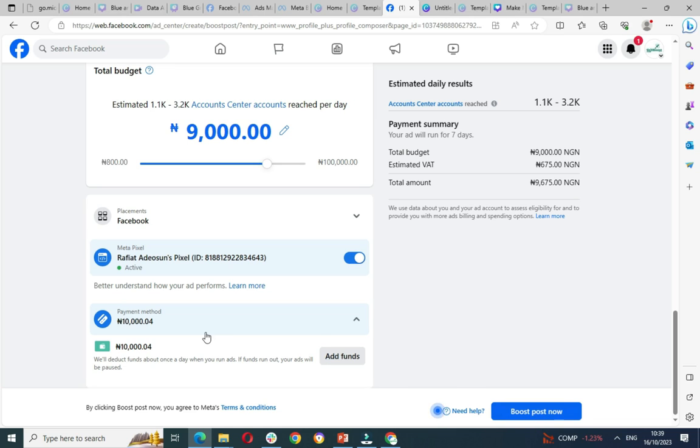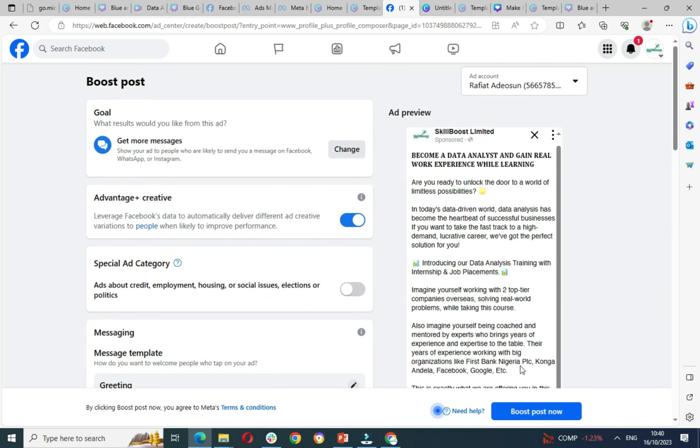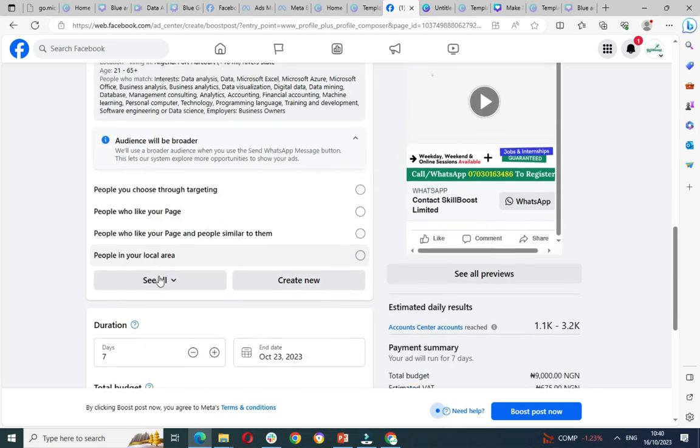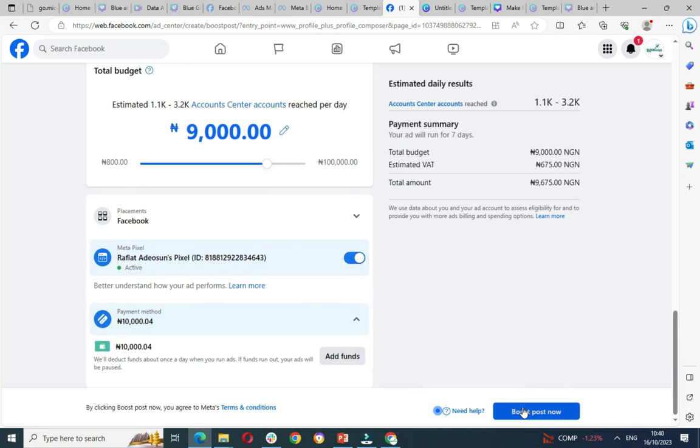To add fund, what is required is a MasterCard or Visa card, what Nigerians or Africans call ATM. Once you're done, cross-check your advert to be sure everything is properly set up, and click on boost post.